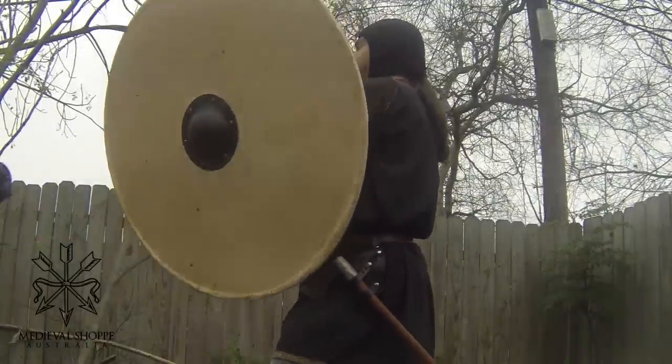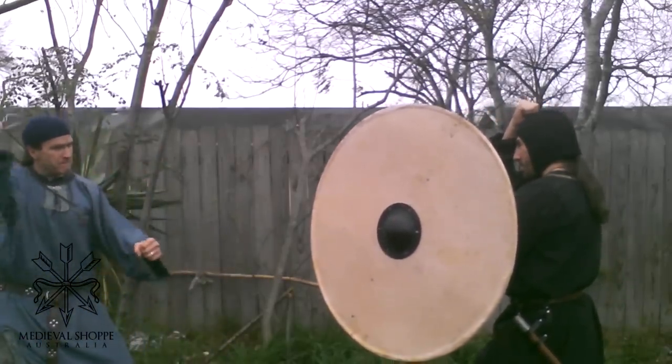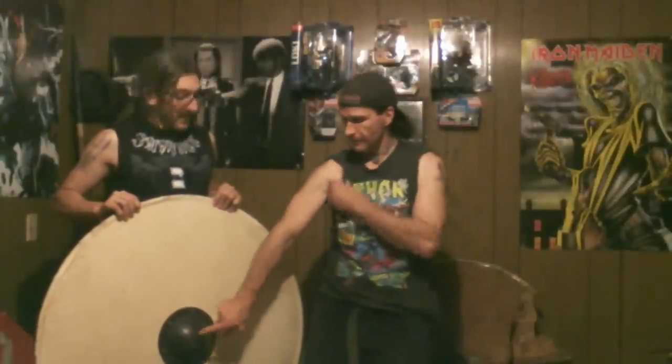And we tested it with an actual flail, a horse's flail, double balled, and all we got was some little dimples in it. That's about it. So that means this is dang near bulletproof. I'd say a .22 would bounce off, though we haven't tested that yet. Maybe someday. I'm just saying, it's pretty stout. And this shield is 6 layers of linen, and we didn't spare the glue, so it's very laminated and strong.